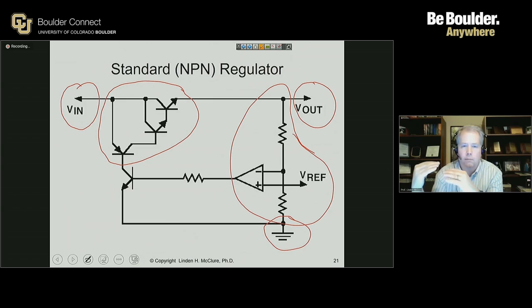If the load circuit stops drawing as much current, then that feedback loop tells the pass transistors to reduce how much current is flowing through to make sure the voltage doesn't rise higher because of all the current that's flowing to the load. So this feedback loop is very important because it helps stabilize the voltage near the correct voltage for the component. If that feedback loop is not quick enough, then I can get cases where the output voltage is fluctuating and not giving me a nice clean voltage to deliver to my load circuits.